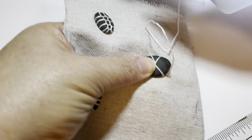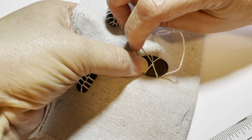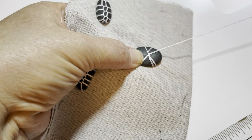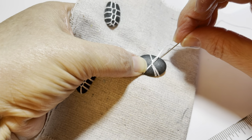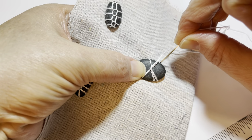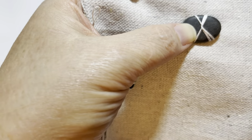Come in. I'm going to do the same thing. I'm going on the opposite side from where I came up. So this is the center. I always want to go over the center from the opposite direction and come back. And basically, I'm just twisting around the center. And this is going to create kind of a spoke thing. And then I'm going to come down on the same side, but opposite from where I first came out. I'm going to show you what that looks like.